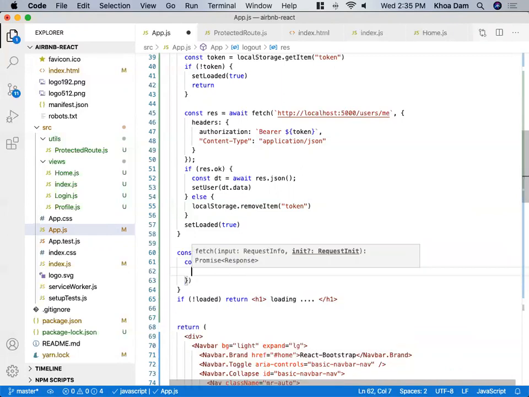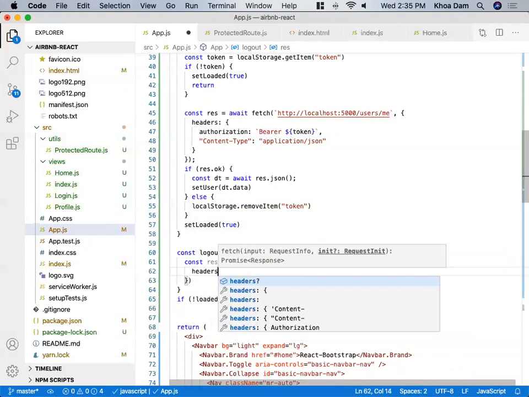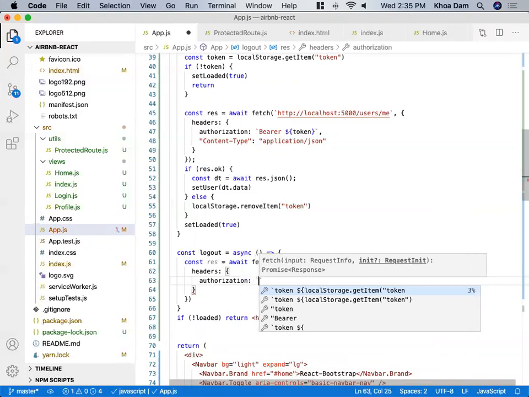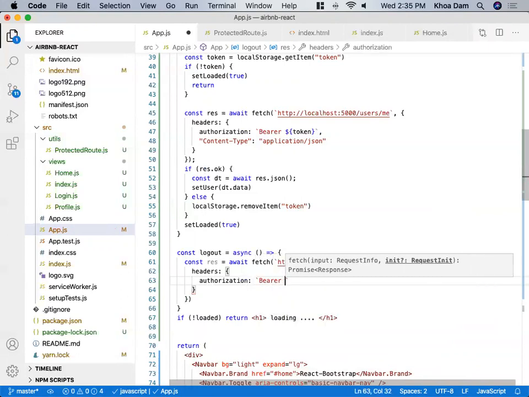We need to provide the header authorization. Where do we get the token, guys? Question. Where do we get the token? Yes.